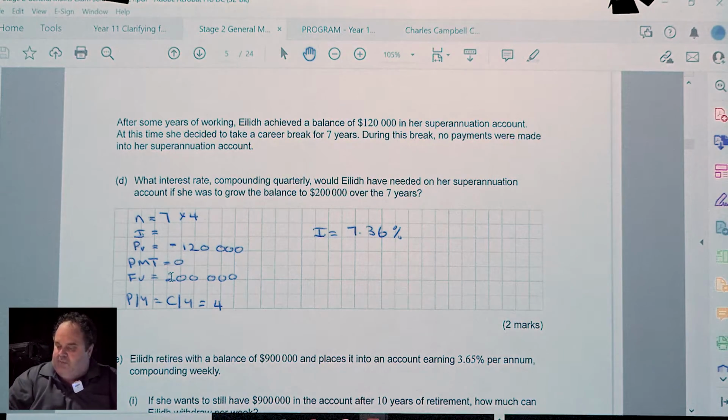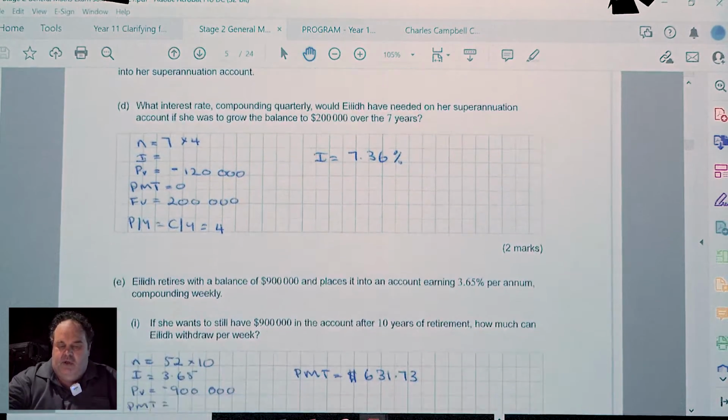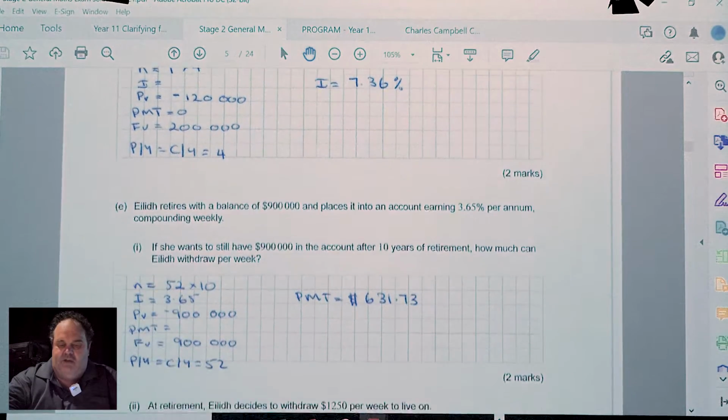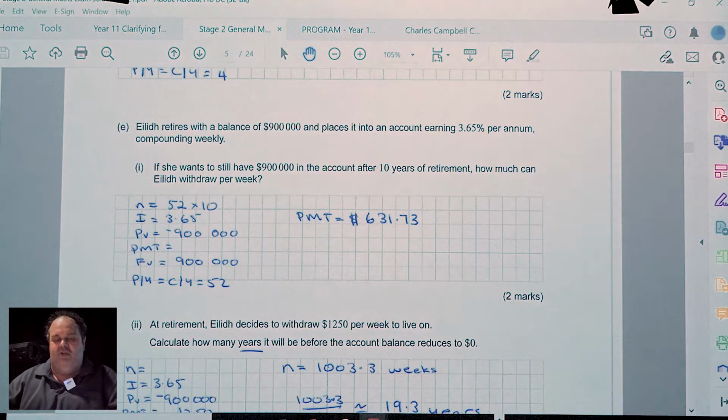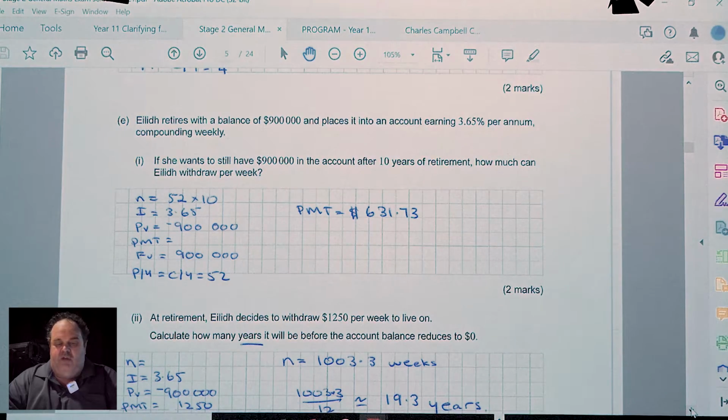I've written here in my notes, PV and FV, common mistake, they have them as the same sign. Again, it's a little bit of reading the question. So in part E, she's got a balance of 90,000. She wants 90,000 in there at the end. So a lot of students made either PV or FV equal to 0 and got the wrong calculation. Other than that, it's again the same type of calculation. And hopefully they've got the idea of those. It doesn't really matter which one's negative, which one's positive, so long as they're different.